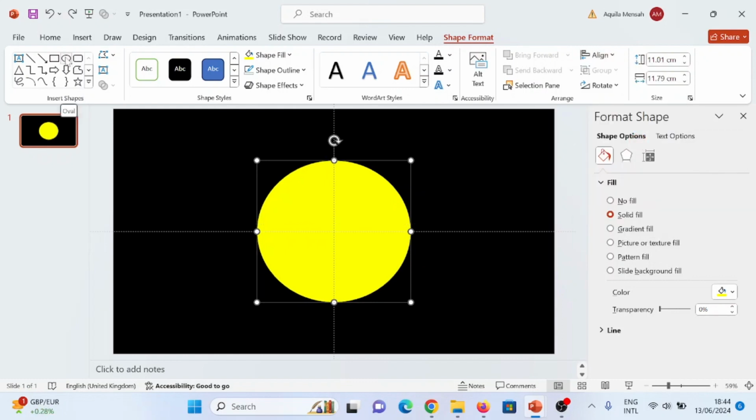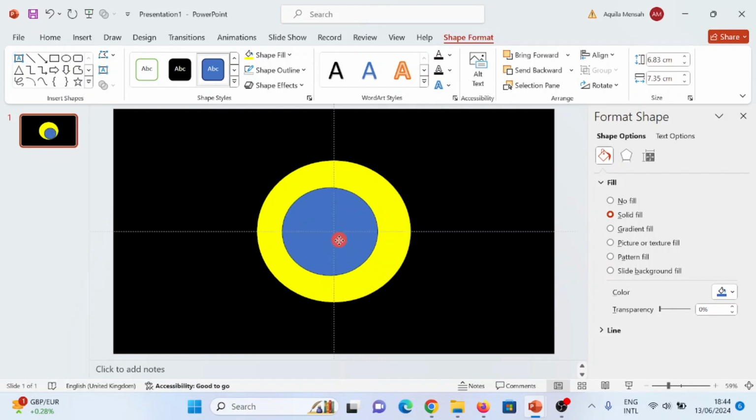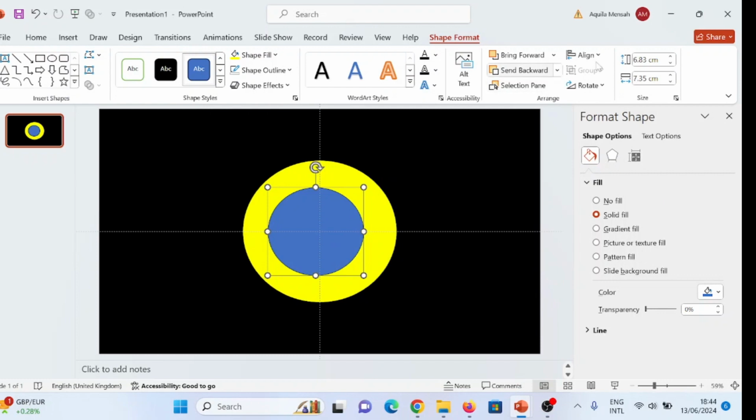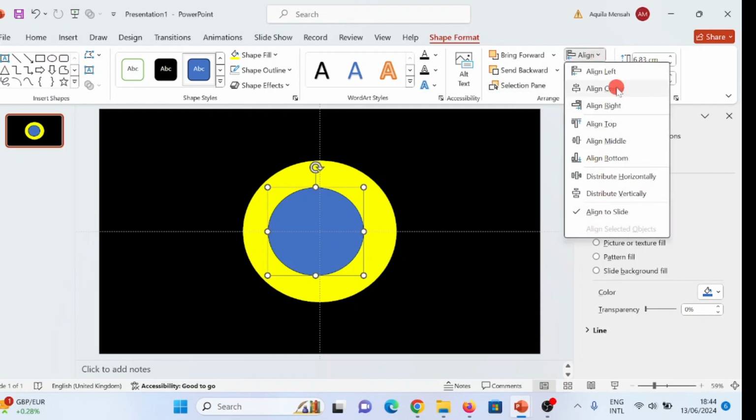Go to Shapes again and select another oval shape and draw it inside. Select Align Center and select Align Middle.